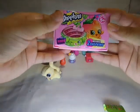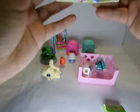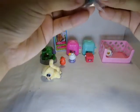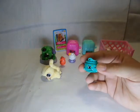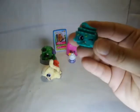Next up, this is the Shopkins Season 4. They are not in blind bags. I think this is the last one I have as well. Oh cute! Let's see, this is the checklist — I'm not going to show the whole checklist again because it takes forever. Let's open this one. So this is Sasha Belt and I think she's a rare — yes, she's a rare and she's adorable.